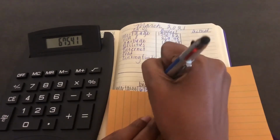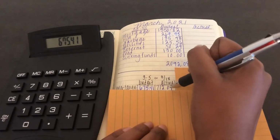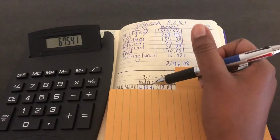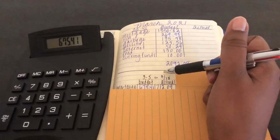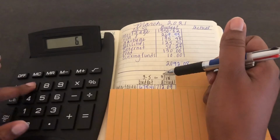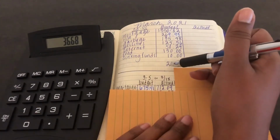And then when I did have any extra funds to put towards the mortgage during that first paycheck, I should have just made it in the actual column. So that's what I went ahead and did. For my mortgage, I split the payment between both paychecks. So paycheck number 1 would be $675.41, and I did have extra money to put towards it. $712.09 is the amount that I actually saved for the first pay period. So that was a difference of $36.68 that I had extra to put towards my mortgage from the first paycheck.